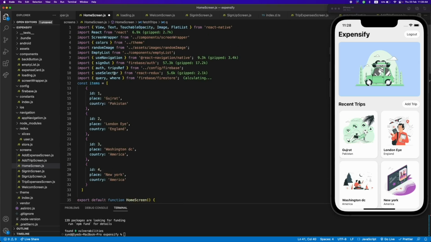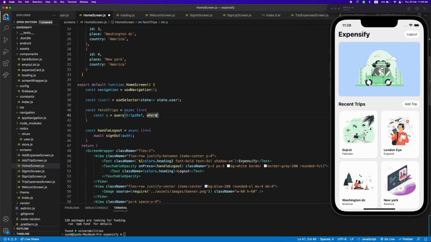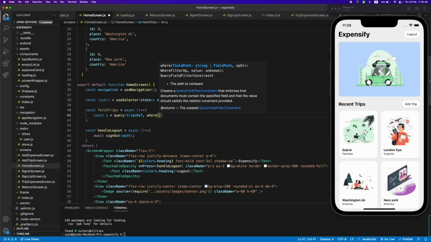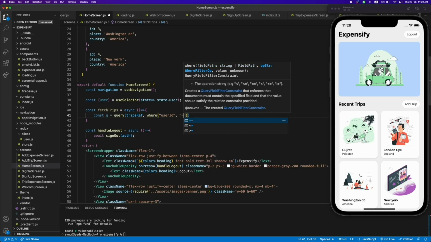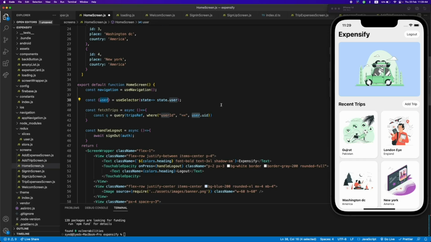This is also a method from Firestore. This lets us make a condition so that we can get all the trips where user ID is the ID of the currently logged in user. So this has three parameters. One is the property userId that we're going to match. Next is the operator equal to, and the third one is the user ID. So this will get us all the trips for this user.